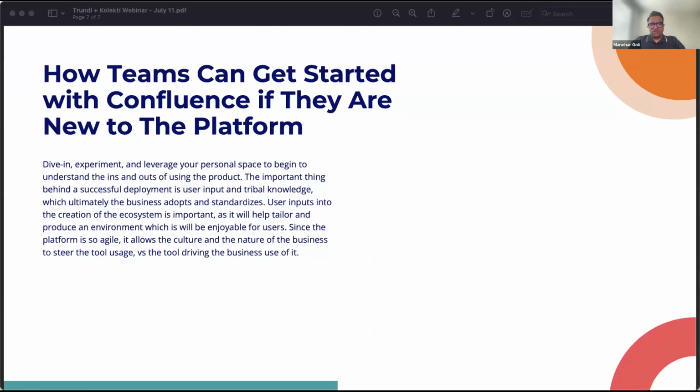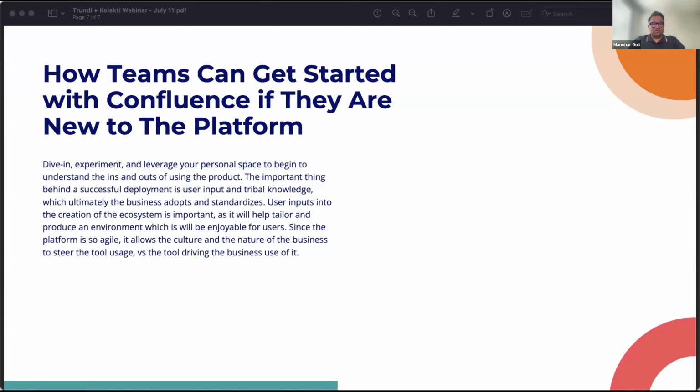Even though it's a standard environment, you will be able to access every capability that's very much needed for a distributed team and knowledge workers to collaborate, and see the benefit of not having to use email as a way of communicating critical information and collaborating on it. So diving into it and experiencing it is a great way to start.